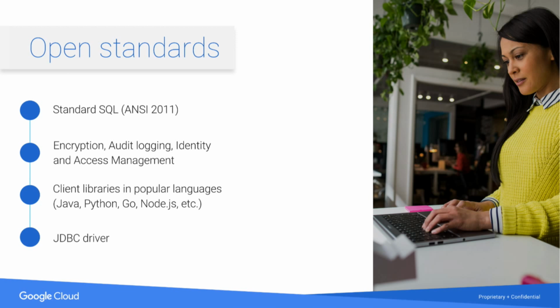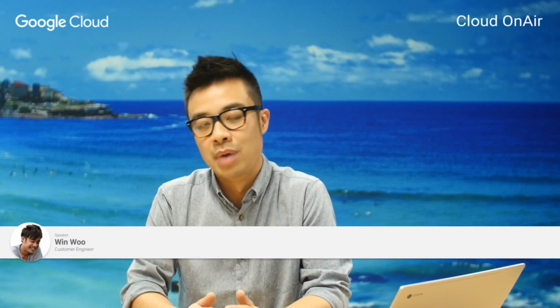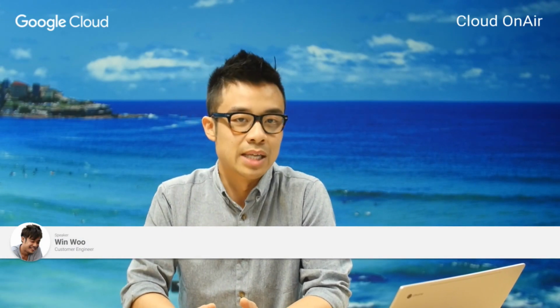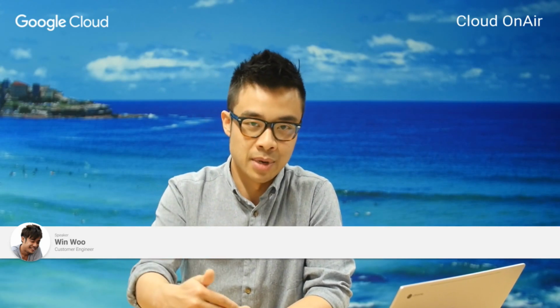So Google Cloud Spanner not only provides an auditing capability, but because everything within Cloud Platform, from a storage at rest perspective as well as in transit within the network, whether that's from the client to Cloud Platform or within Cloud Platform itself, everything's encrypted by default. And that basically means that your data is secure, whether that's data that you're storing within the environment at rest, or data that's being communicated between different systems of our stack, as well as to the applications that you build on top of our databases.